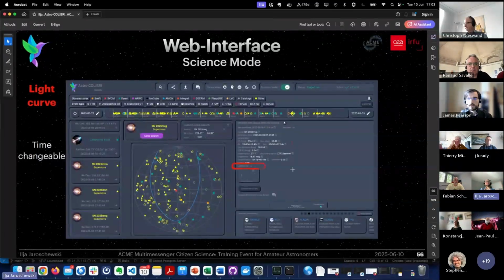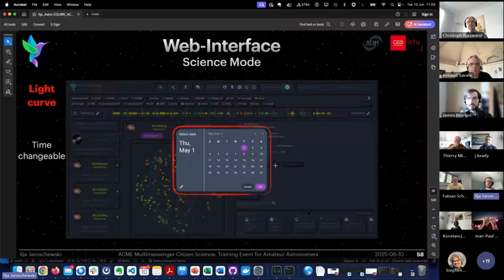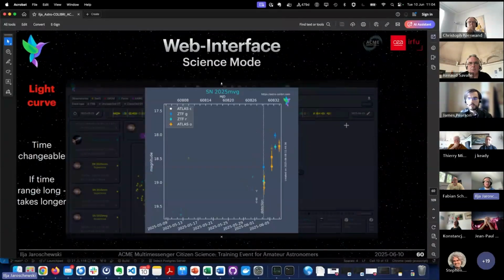But you can also produce your own light curve, or a custom light curve, for the source. If you click on this white arrow, you see something which looks like this. And here you can also change the time of this light curve. Here it's done for 2 weeks, but I can also click on one of these buttons and set the first date, for example, the 1st of May. Then I can create the light curve if I click on this button, and it will cover this month and 7 days.